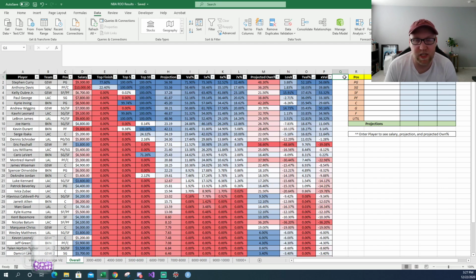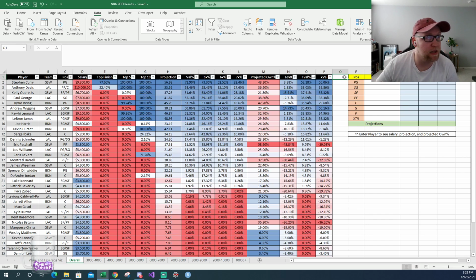To expand really quick on what LevX is representing, a large positive LevX means that a player is severely undervalued by the field. That's saying that they are less owned than their percentage chance to end up meeting their GPP value. If a player has a very negative score, that means that they are very overvalued by the field. So people are assuming that they hit their GPP values much more often than they actually do.